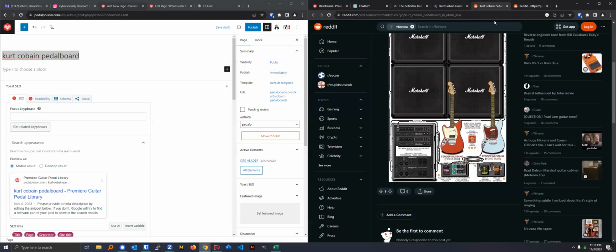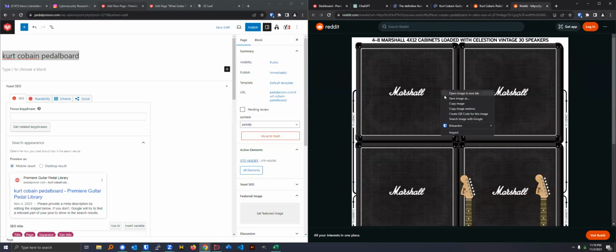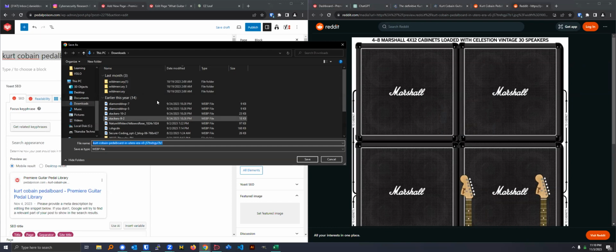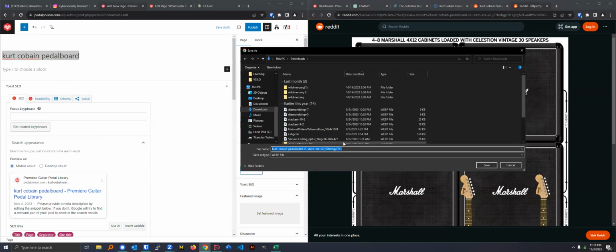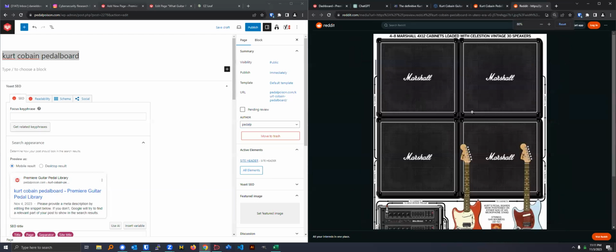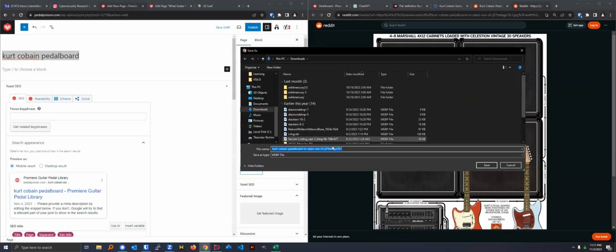I think the only thing that we can do here is take this picture from Reddit, and then we're going to do Kurt Cobain pedalboard. Remember, it has to be in a picture file. So we're going to take the Kurt Cobain pedalboard, save image as, it's not saving as it should.